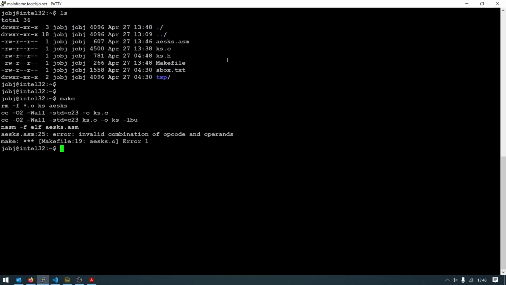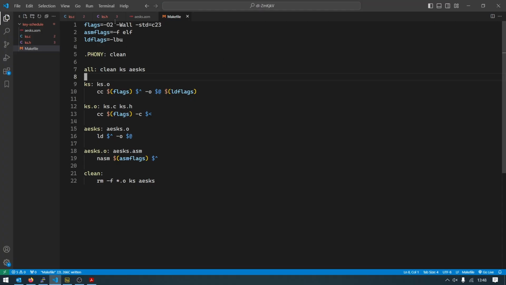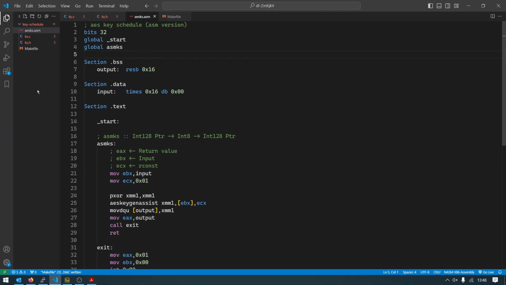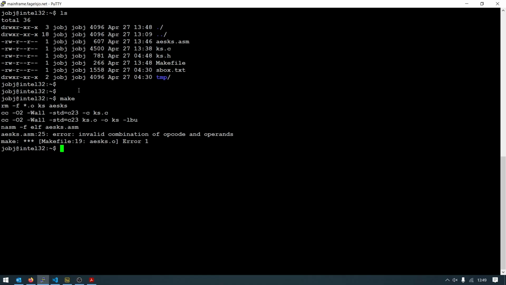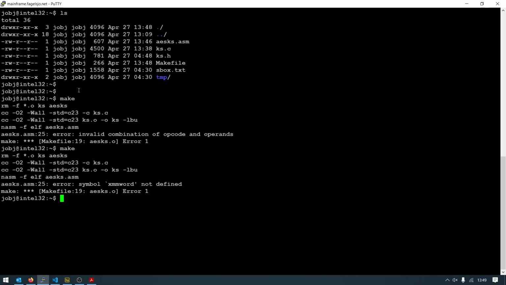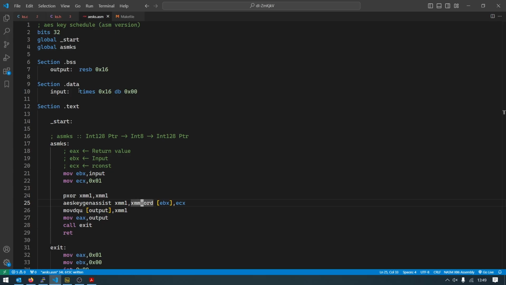Line 25. Okay, we cannot give the EBX like that. What if we add those prefixes, XMM word this? XMM.